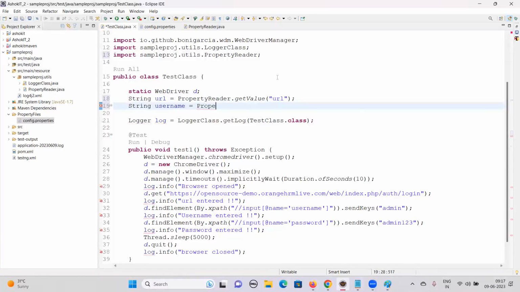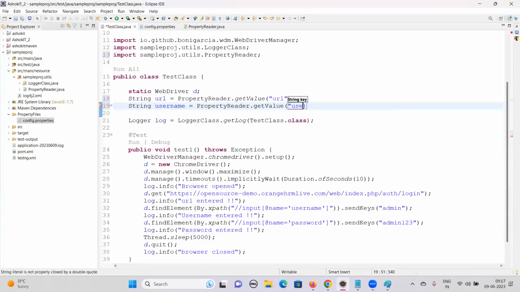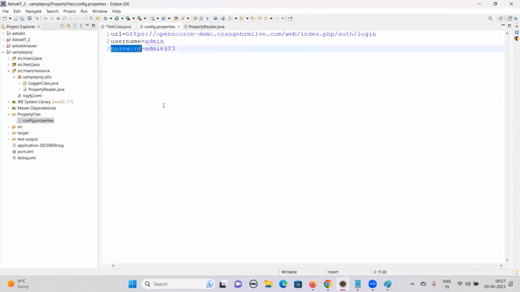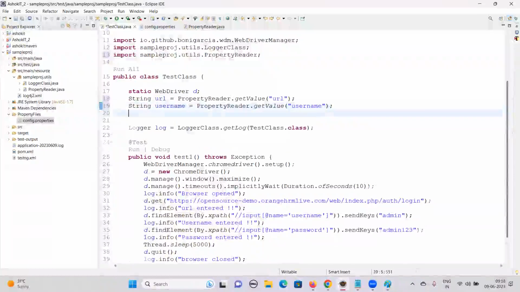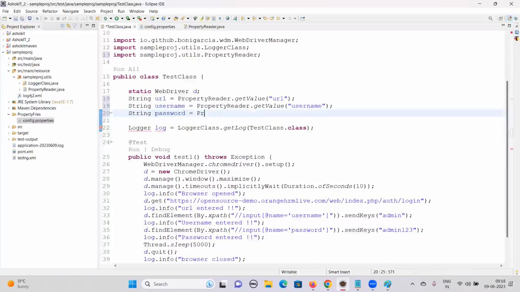We have many ways, guys. The only thing is we have to understand which way we can use. Okay, so username, this is a key, right? So whatever key we have in the properties file, that key we have to pass. Now it is password: property reader dot get value of this password.